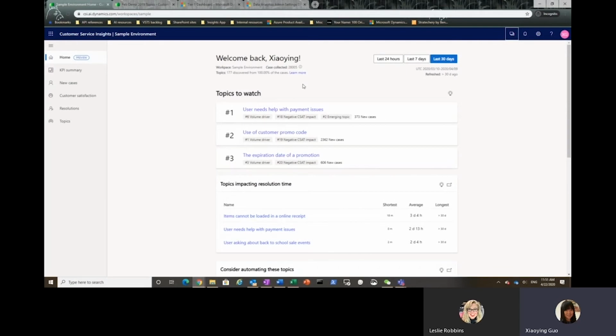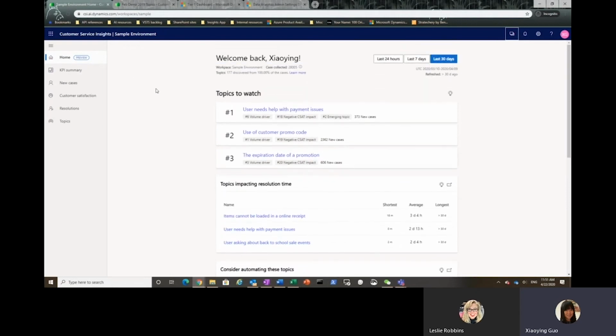After that, once it's set up, you're going to see a set of reports. First comes the new homepage. This is currently in preview, which is why you see the preview tag here, but we're going to GA pretty soon, this week.